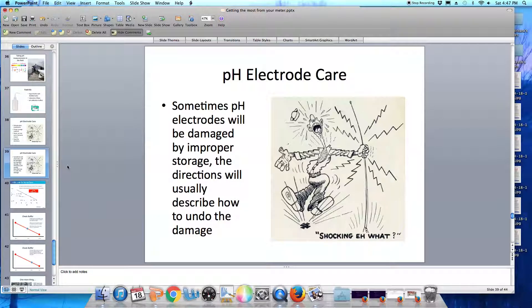It should be mentioned that most pH electrodes can be damaged by improper storage or even storing it for too long a period of time. Generally speaking, when this happens, you can recondition your electrode and return it to service. Most of the time, you'll do this by soaking it in a special solution, such as pH 7 buffer with some potassium chloride added. Your instructions for your meter should tell you how to recondition your pH electrode, and if they do not, call the manufacturer and get the instructions for reconditioning your pH electrode.